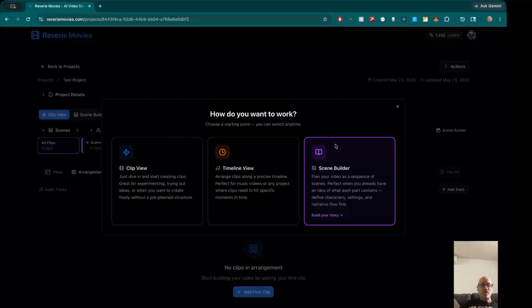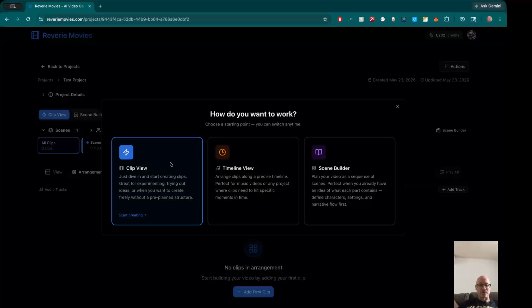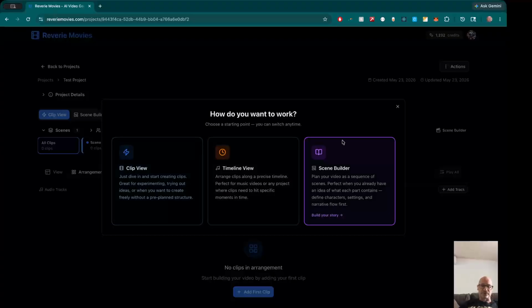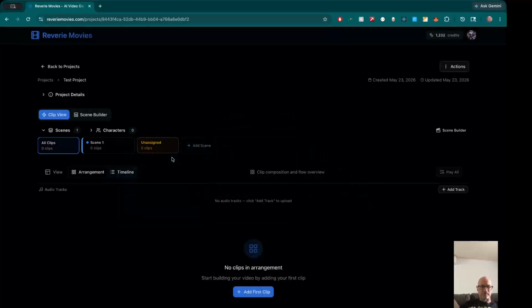If you want to work with a timeline based view where you're putting clips in at specific points in time, which would be suitable for a music video, then go with timeline view. Otherwise, go with clip view. Now, you will see different functions depending upon which view you select, but it's very easy to switch between the different views. So just for now, let's go with clip view.